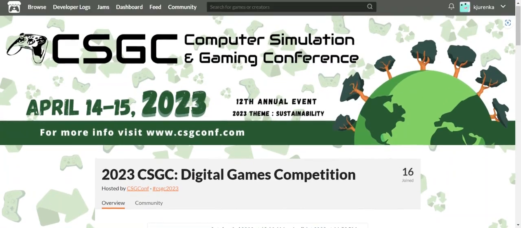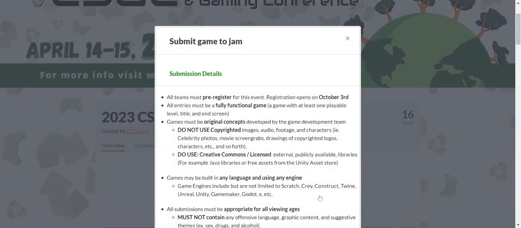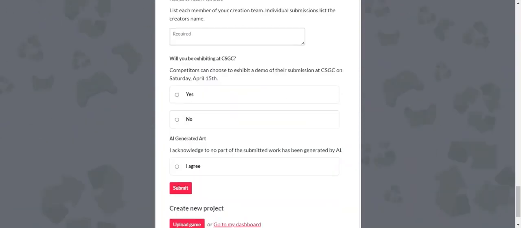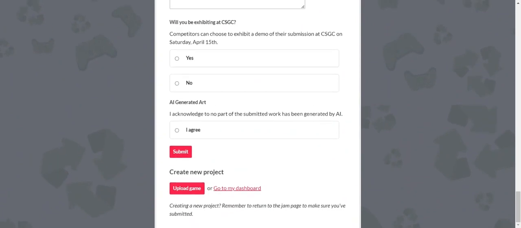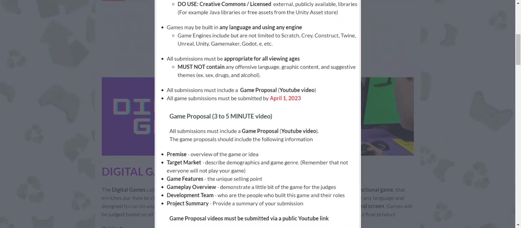That's very important because if you start your form and fill out all of your information, but you don't have it uploaded to itch already, and then you click on the link to upload your game, it will take you to a new screen and you'll lose all of your progress. So save yourself the heartache, save yourself the time. Just make sure that you upload all of your materials beforehand.